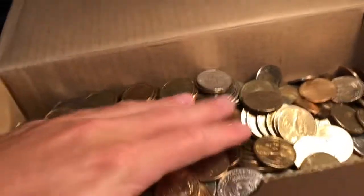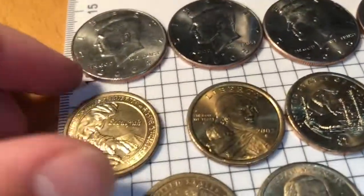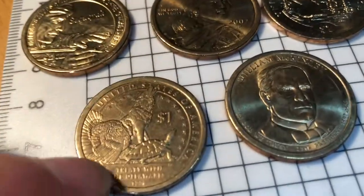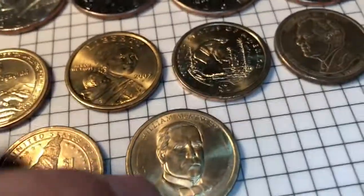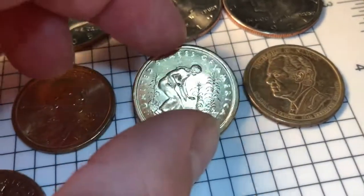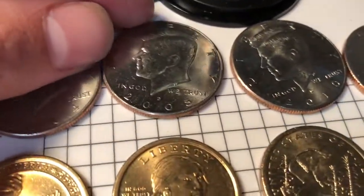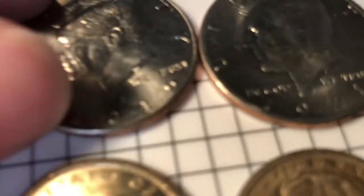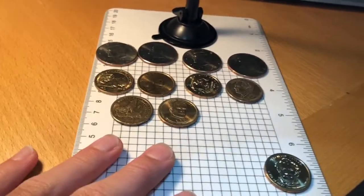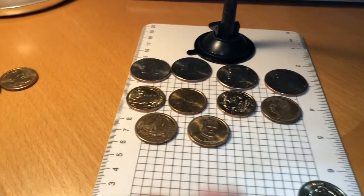Just finished all those rolls. Here is a wrap-up of the hunt. For Sacagawea dollars, we got the NIFC Sequoia, the NIFC Treaty with the Delaware, the NIFC 2002P, the NIFC William McKinley, and the Richard M. Nixon. Also a really nice Native American dollar I want to keep - it's in nice condition. For half dollars, we got the 2004P, 2005D, and 2010D, and also a really nice 1971D. Not a bad hunt. It definitely was not the best hunt for half dollar coins I've ever done, but it wasn't too bad. Thanks everyone for watching, and have a good day. Bye.